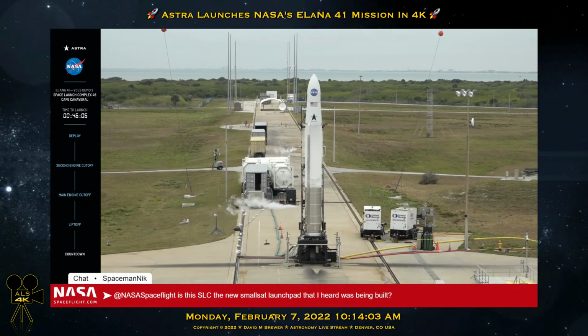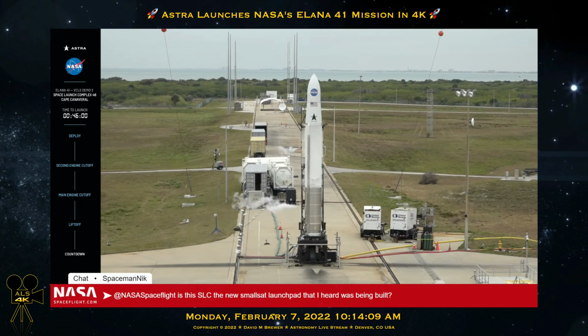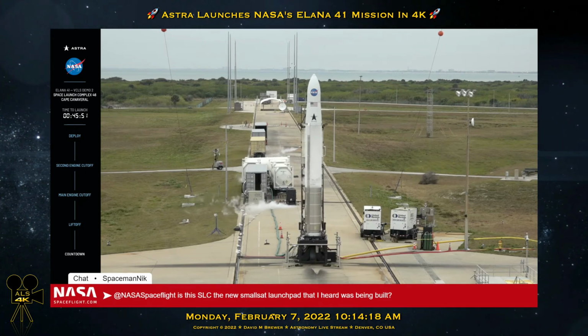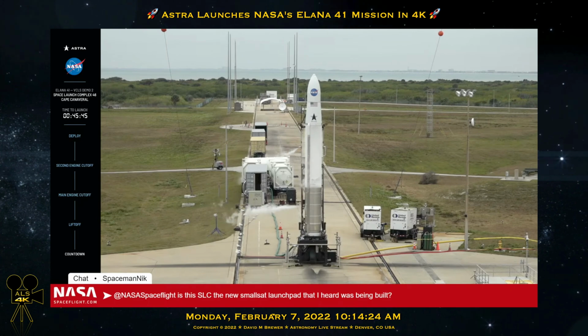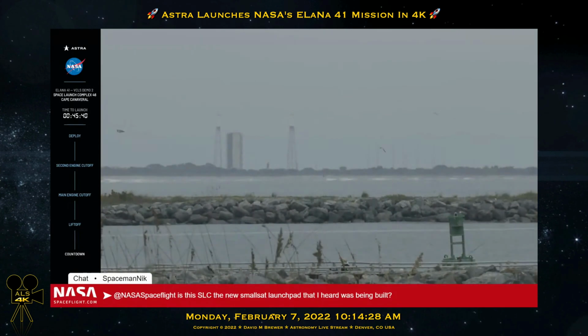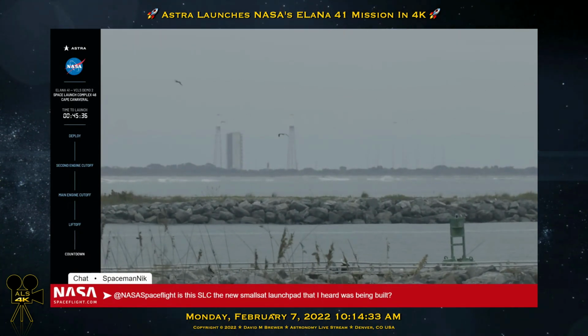And it is actually the home of multiple launches since the 1980s, including Trident 2 and Athena 1 and 2 systems. So this is actually a very well-established launch pad, we might say. However, there hasn't been a launch from this launch complex since 2019, and if you are lucky enough to be around the Cape Canaveral area today, you can get a great view of the launch complex, and this is from Jetty Park, I believe.